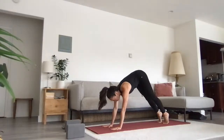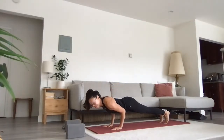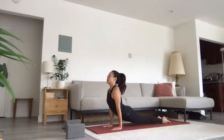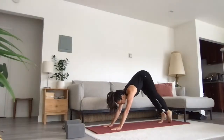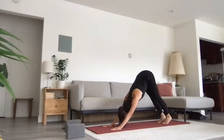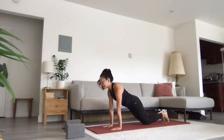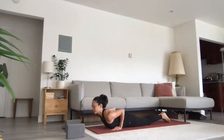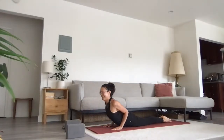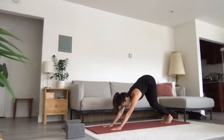And as you breathe in, roll forward into your plank. And exhale, Chaturanga Dandasana. On the in-breath, come into your upward facing dog. Thighs are active and lifted. And exhale, we meet back, downward facing dog. And on the in-breath, we're gonna roll forward into that plank. And exhale, this time bring knees, chest, and chin down to the earth. And on the in-breath, come forward and up for your cobra. Elbows hug in. And exhale, tuck your toes, push your seat back and up, downward facing dog.